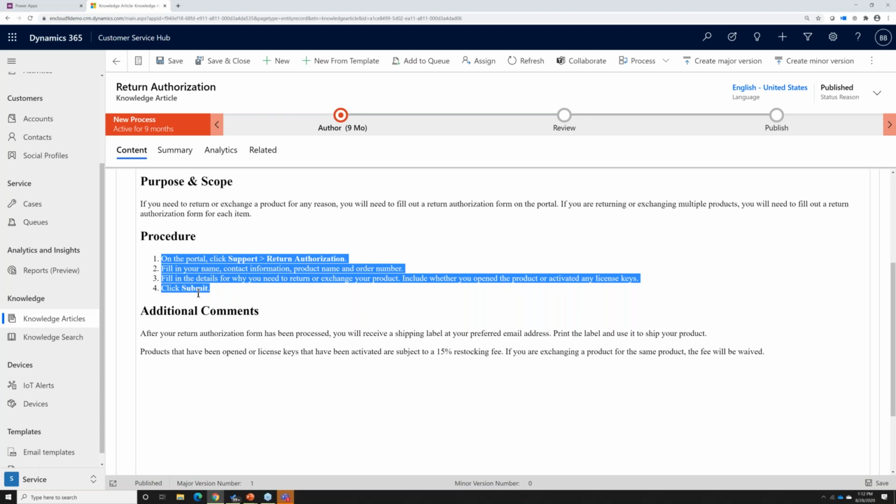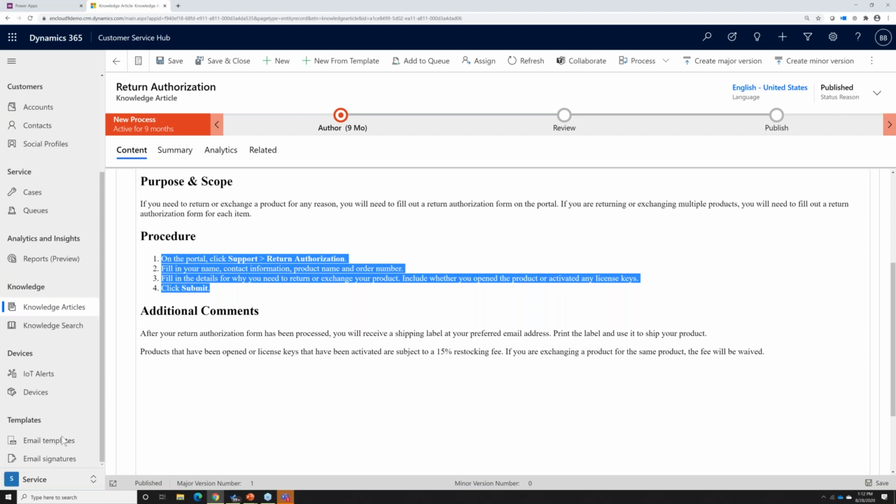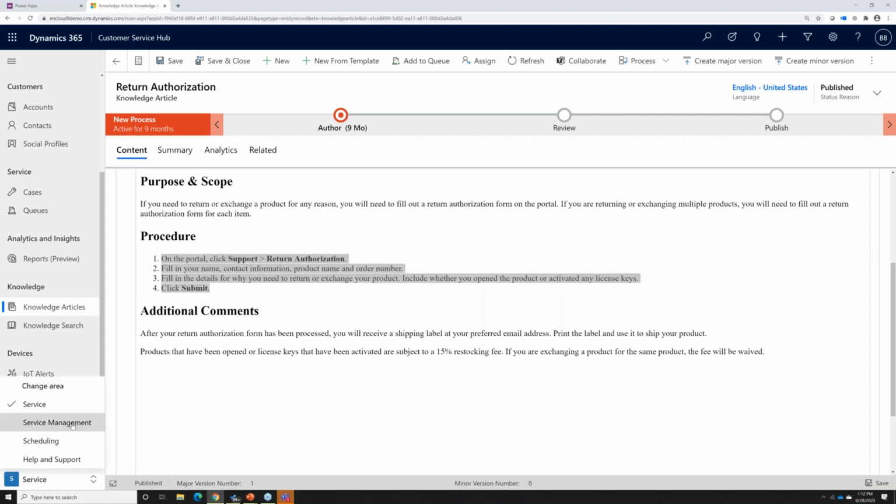Allows you to make sure that you resolve the case on the first phone call. We'll also show you some more information and more things you can do with knowledge articles when we're walking through a case. So knowledge articles are really great as a way to have pre-built articles that help you give uniform support to all of your customers for common support needs. The last thing I want to talk about is entitlements.